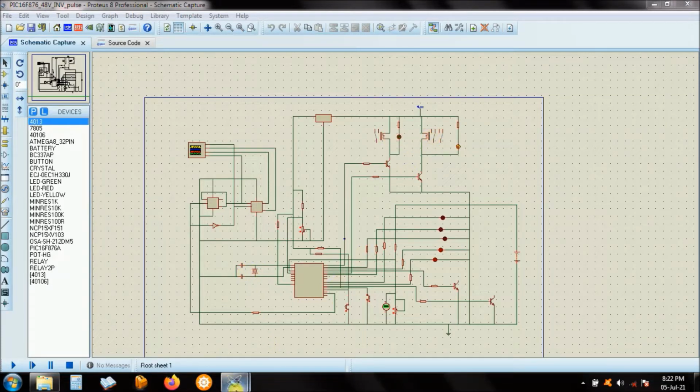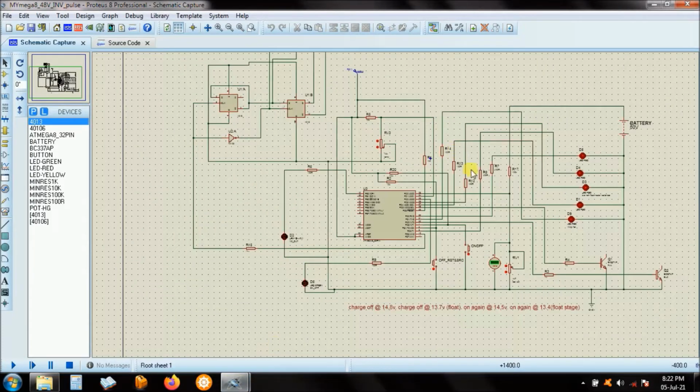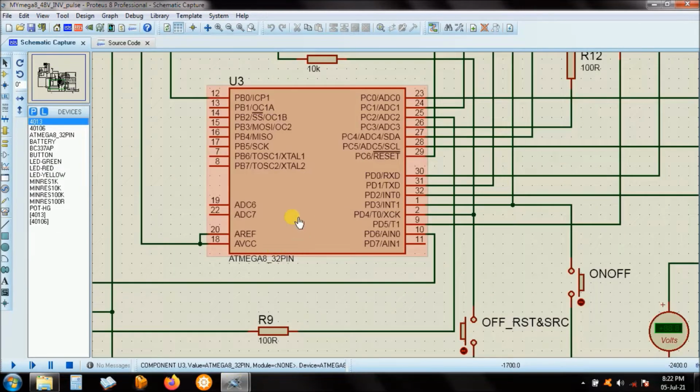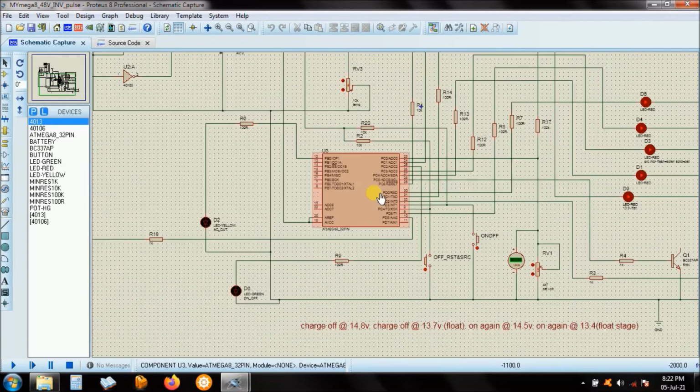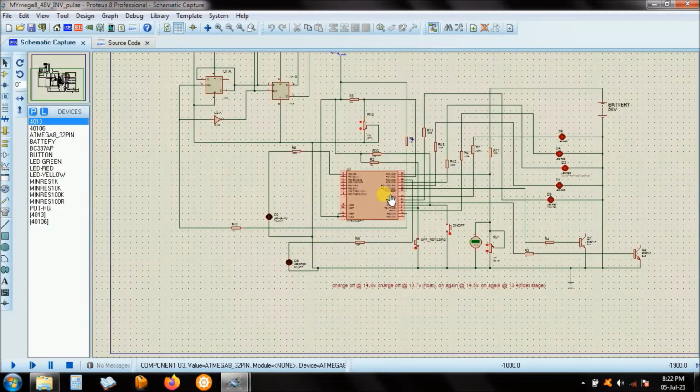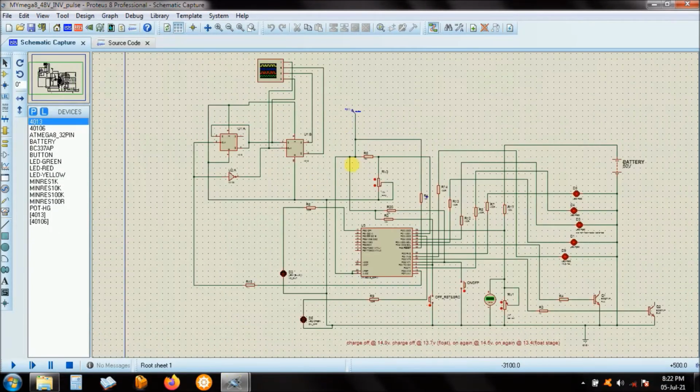Let me show you quickly. This is the circuit that I've used on my inverter. This is an ATmega 8, though 32 pin, because it's a used board. Sorry, it is a board that was from another machine, so I've used that board for my microcontroller circuit. As we discussed in my previous video, simulating using this part here is very slow, and you won't see much of what is happening because the response is slow.